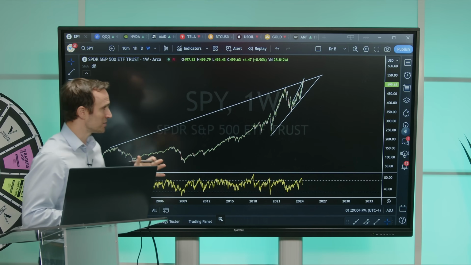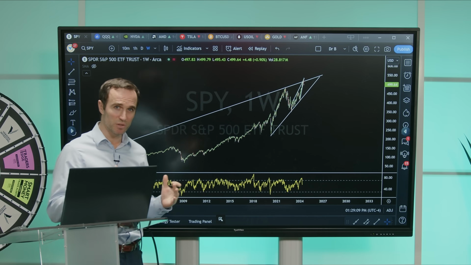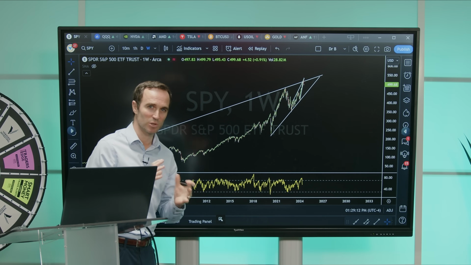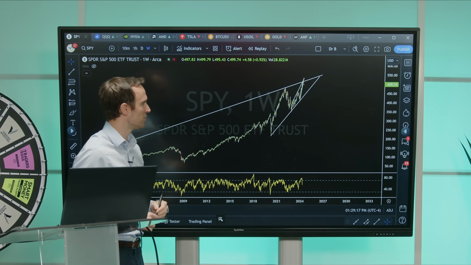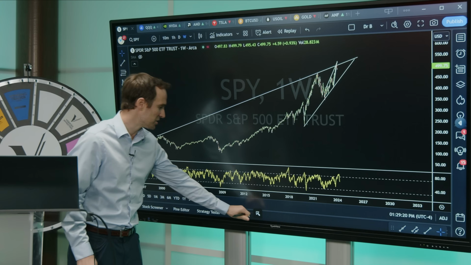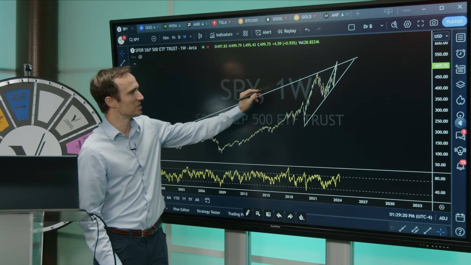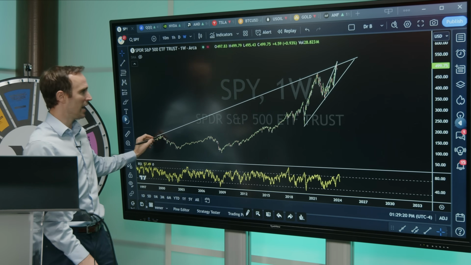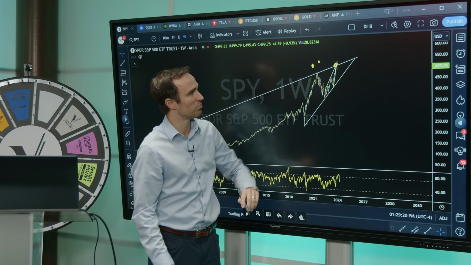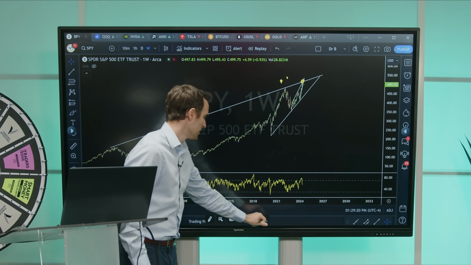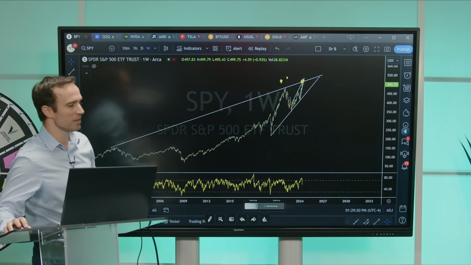So stay tuned. All right, so today we're going to start by looking at the S&P chart, and I'm going to be going through these charts in real time with you, so bear with me if it's a little slower than normal. But this is the SPY, the ETF of the S&P 500. This is the weekly chart, and you can see here that we had this major trend line, okay, which became resistance here from the dot-com high to the 2021 highs, and now recently to the potential 2024 highs. And we can zoom in here and go into the daily chart.